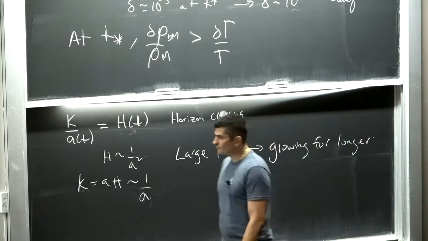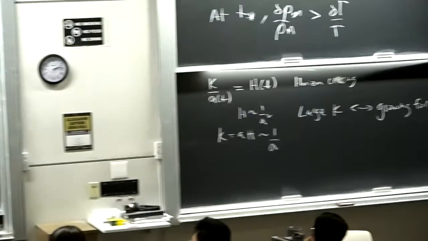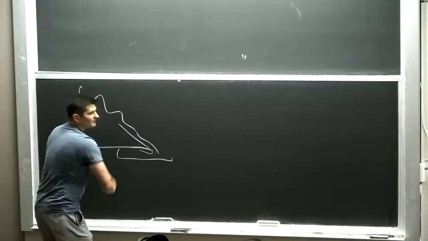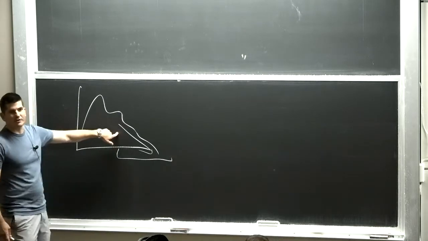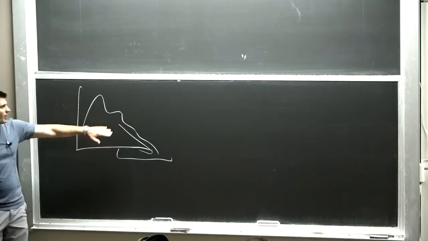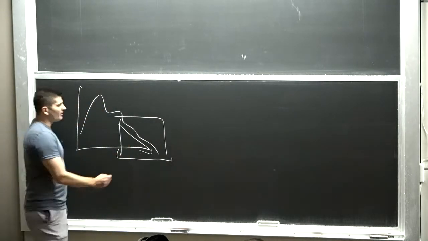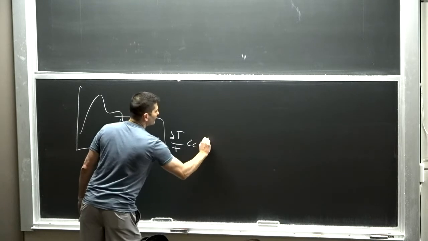Now, if you remember the picture of the CMB, it has no power in small scales. So the CMB looks something like this, and it's going exponentially to 0 here. This is because of dissipation of the sound waves. The sound waves, you yell and the sound goes away. It doesn't bounce around the room forever. The same is true here. The sound waves go away. So in this part of the picture, delta T over T is getting really small. It's actually much less than that 10 to the minus 5 that we like to quote.